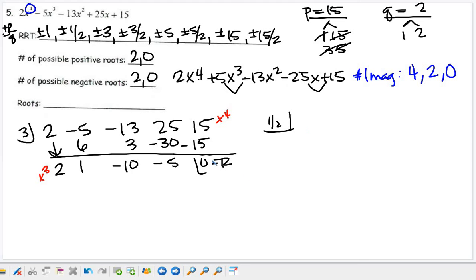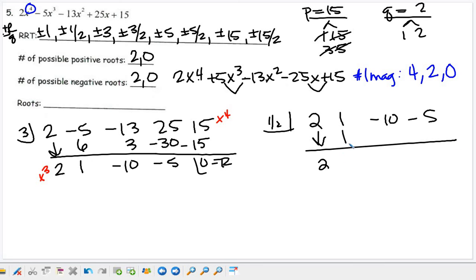Okay, so if I was in class, we would just guess and check, and I would let you shout them out, and we would go through it. But I'm trying to make it go a little bit smoother and not have to swap pages on you a whole bunch. So remember, when we do synthetic division the second time, we need to do it on the quotient. So 2, 1, negative 10, negative 5.